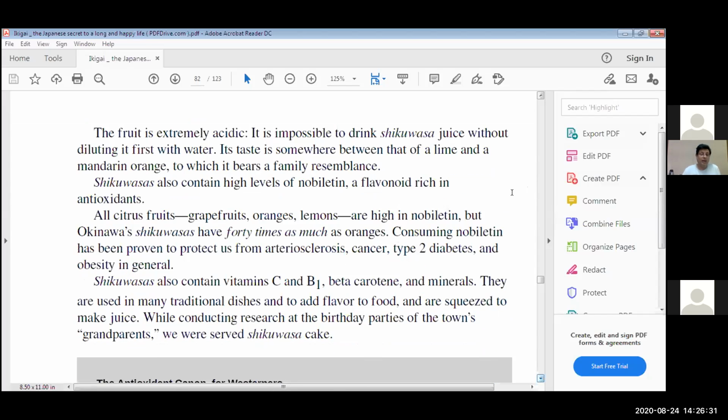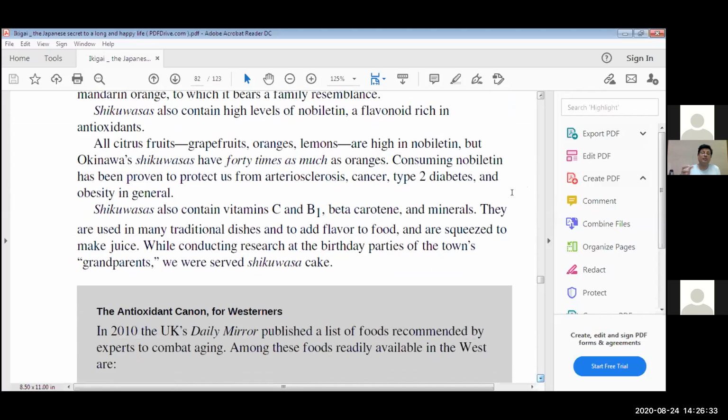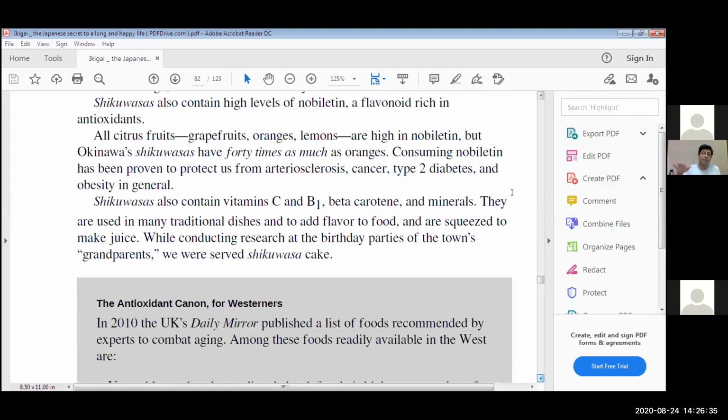So again, the basic idea of detoxification is to lower the pH of the body. Now, how does an acidic fruit become alkaline when it goes into the body? It's because of the calcium content. Calcium is alkalizing. So lime is actually acidic if you test it with litmus paper, but once you consume it, the calcium in the lime becomes active, which becomes alkalizing.